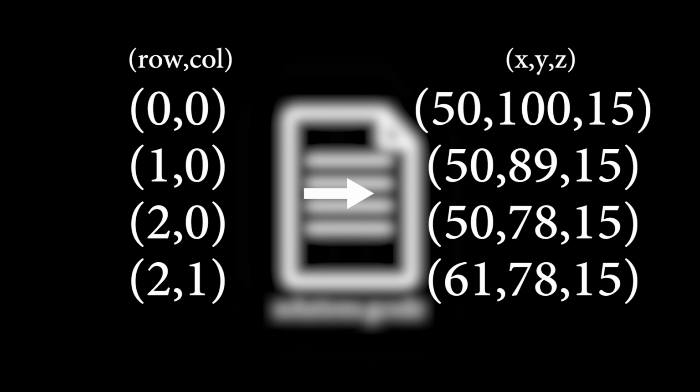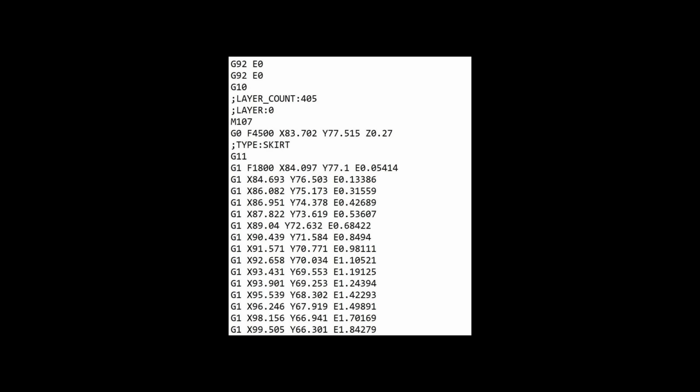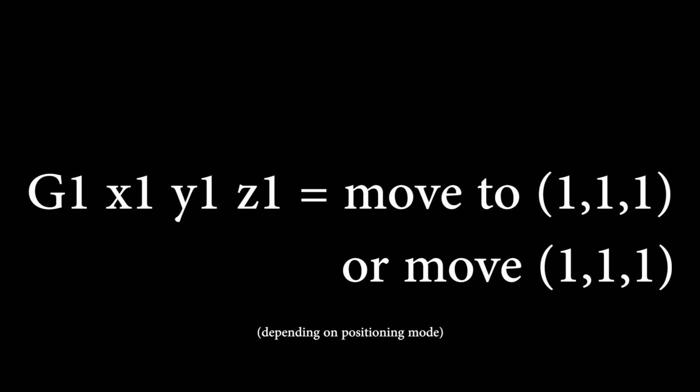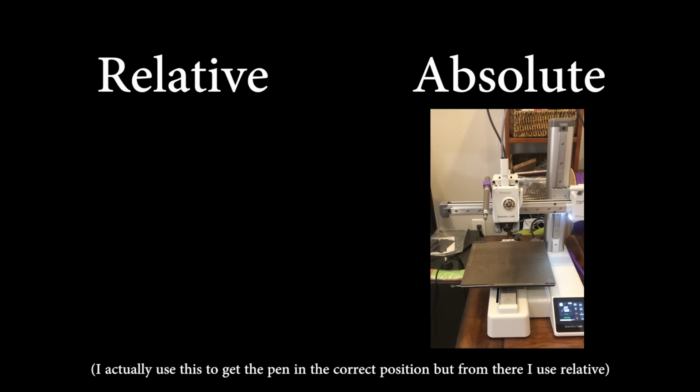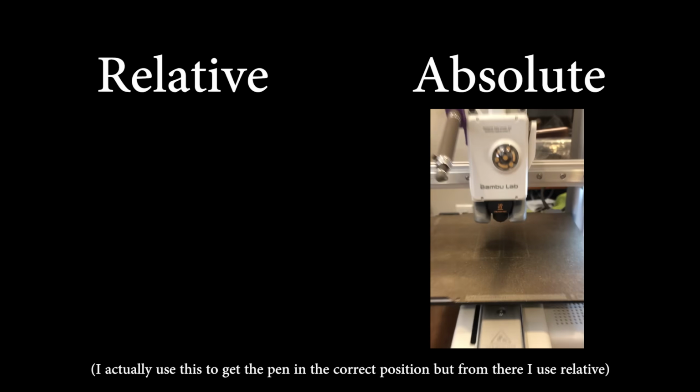Now, I need to create a custom G-code file which converts the coordinates from my solver to 3D coordinates the printer could interpret. This means I also had to learn G-code, and by learn G-code I mean learn a singular command, move. This can either use relative or absolute positioning. I chose relative since to use absolute the printer would have to run through a homing process to figure out where it lies in 3D space.